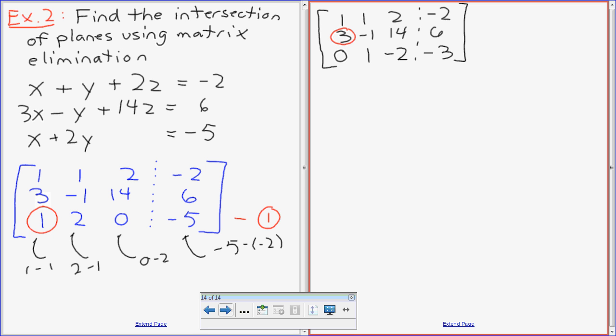So what I'm going to do here is, and I'll do the first row, you guys can do the rest after this. I'm going to subtract this minus 3 times the first row. Because what's going to happen is the 1 is going to change to a negative 3. That'll make that a 0. And go from there.